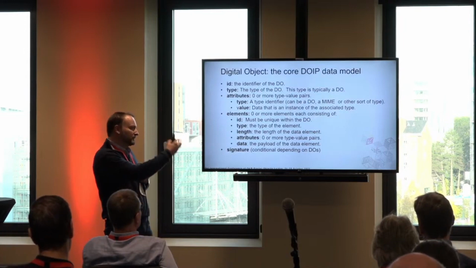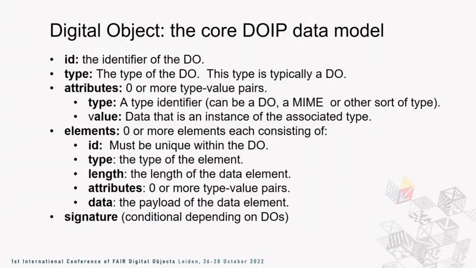So a little bit of grounding, when we talk about a digital object, what do we have in mind? So definitely we have in mind something that has an identifier, something that has a type. I think we all agree, whether it's in the DOIP layer or in the FDO layer, digital objects have to have a basic way to express what they are about. And whether this type is, whether you can have polymorphic objects or not, that's up to you to decide. There's nothing really particularly at DOIP level that prevents you from saying that. We all agree that attributes are a simple way to have content.